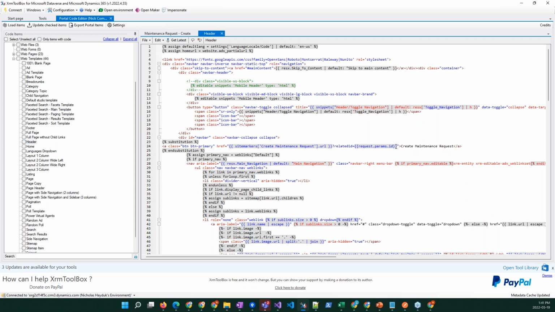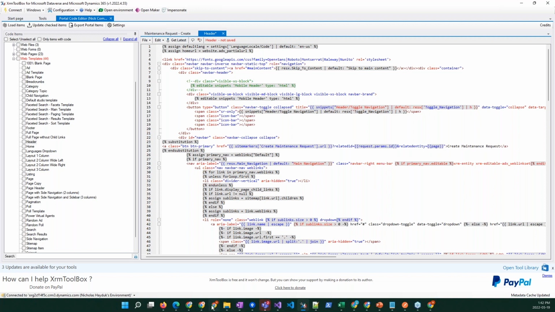And so here, in addition to passing the related ID, I'm going to add related entity equals, and this is where it can get a bit tricky. There's really no way, when I'm on a page, or sorry, I shouldn't say that. I don't know, if there's a form on the page, how to get the form that's configured for that page. Now, I suppose I probably could go within the page object. I don't know. I've never done this before. Let me try here. You've got the page object.